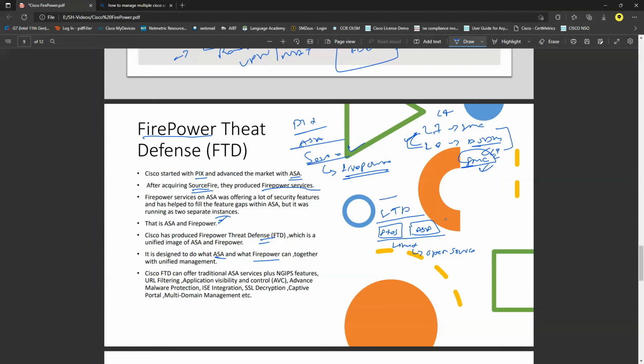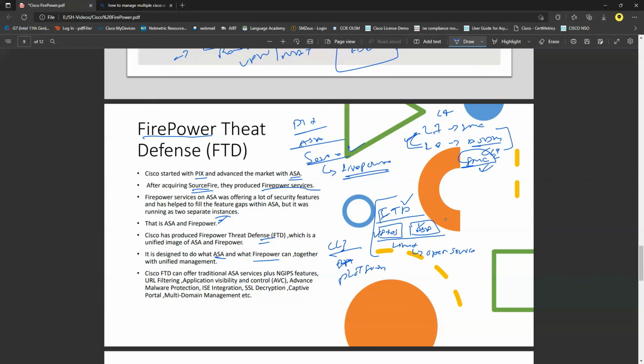Now we will come back to this one again later on, but I'm trying to make you understand that whenever you boot the device and you want to run it in the CLI mode, then you can run it in the FXOS mode or the ASA mode. We will come back to that one later on. But if you want to run your box in the application or Firepower platform mode, that's where your FTD will start booting up.